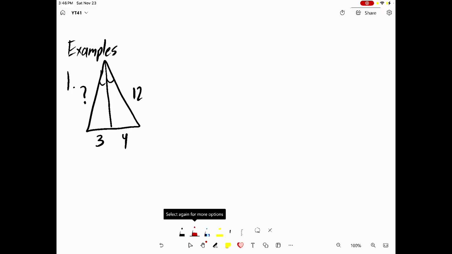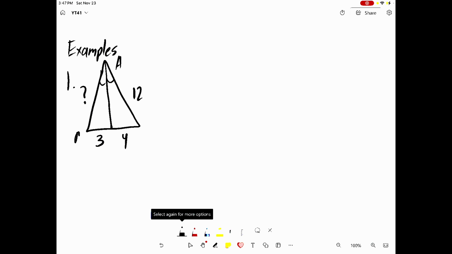Alright, for today we have one example, and that is to find the missing side, which is one of its most common applications. If we see here, we have a line that bisected the two angles, so they're equal. And we have 3, 4, and 12, and we want to find the side with the question mark. So, let's start with labeling. Normally you probably wouldn't need this, but it's pretty useful to do, especially since this is your first time seeing it, or it might be. I'm assuming for most people this is the first time they've seen it.